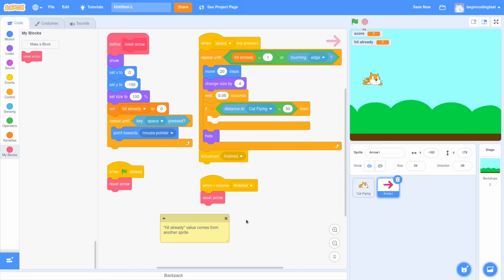And let me see. Now let me try to play with this game by clicking on the flag. So you see when the flag is pressed, the arrow can follow the cursor position. So when I want to do the shooting, I just press the space bar.